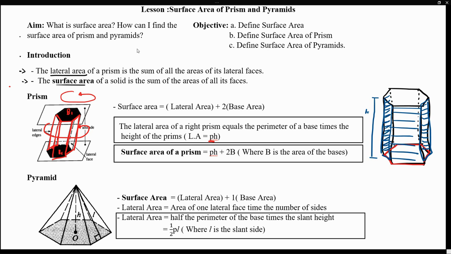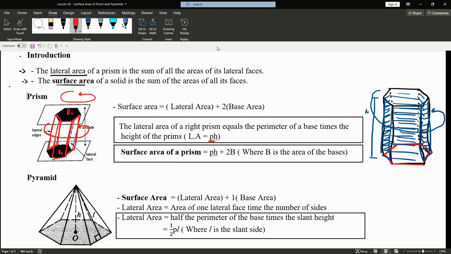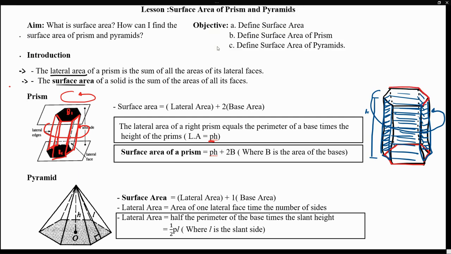In that way, I'm always going to be covering the left, the right, and the back. So if I get the perimeter and multiply by the height, I'm always going to be getting just the area of the sides that surround this figure. Now, if I want the surface area, that is the lateral area plus the area of the top plus the area of the bottom. But since they're equivalent, we can just call it 2B.